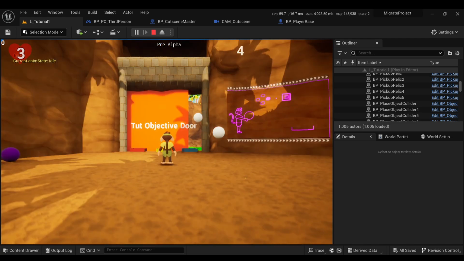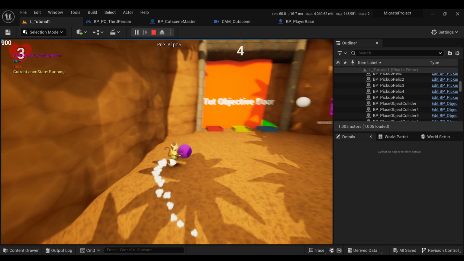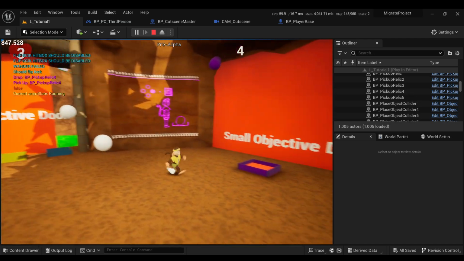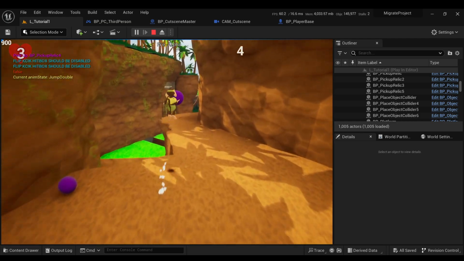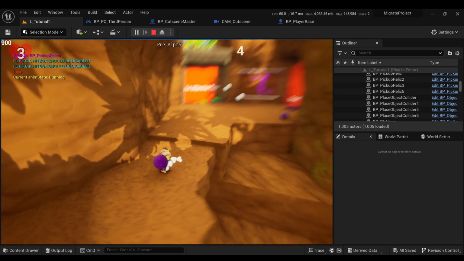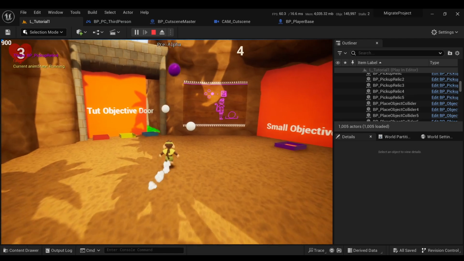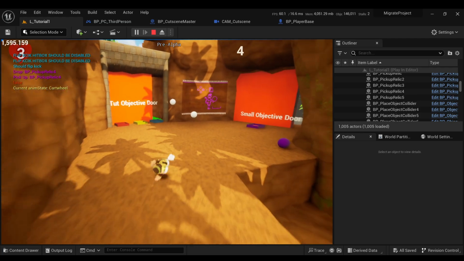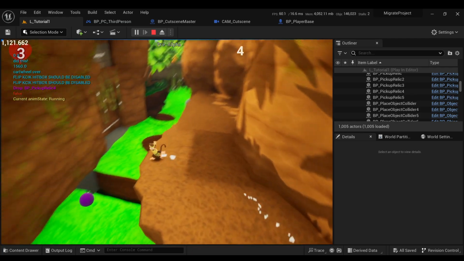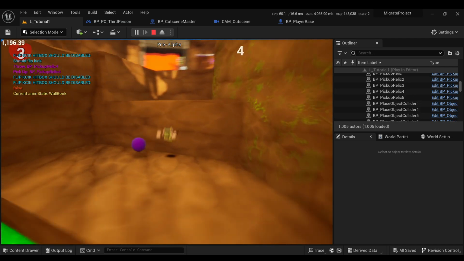So I think really there's a lot that can be done with this cutscene system quickly, which is the goal. I don't want to spend too much time making individual cutscenes and making a mess of different assets to name and keep track of. So the 7 hours I spent today setting this up will definitely be worth it in the long run. But yeah, that's about it for now.